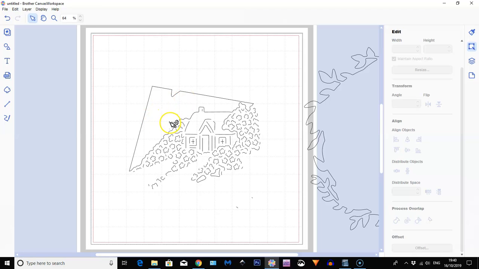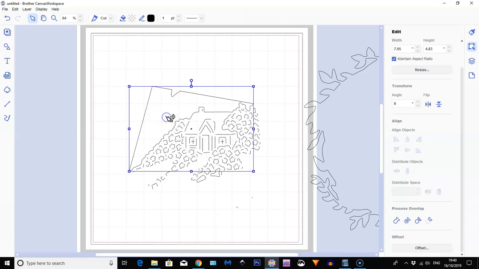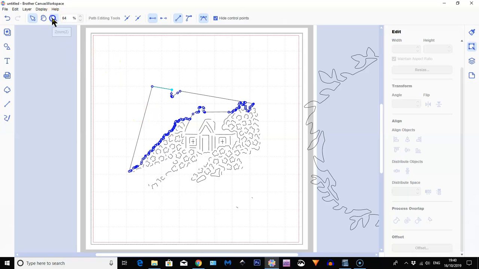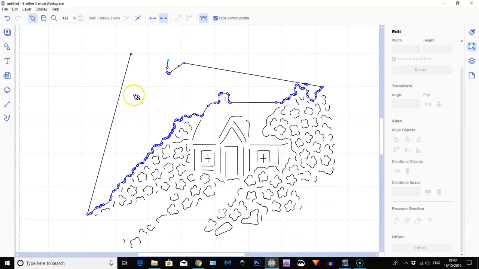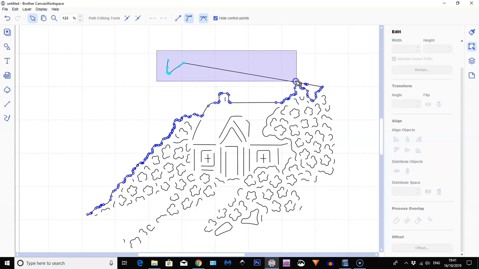You can get rid of this line if you didn't want that. I'll show you. It's back in the nodes again, but I'll just show you very quickly. I really don't want to go into detail with the nodes, but if you start at one line and do this, you are opening the line. And then if you click on that one, that's going to take away that line. Where the green line is, it will take away the line. If you go over all of them, that can sometimes... Okay, that's going to take most of that off.